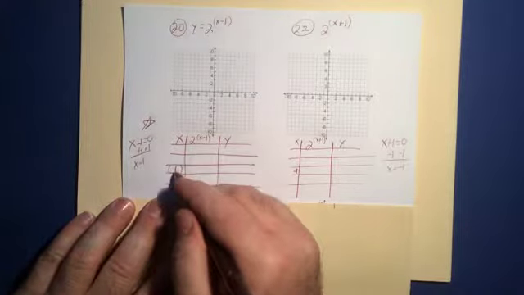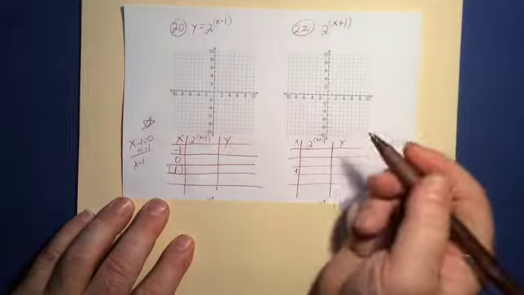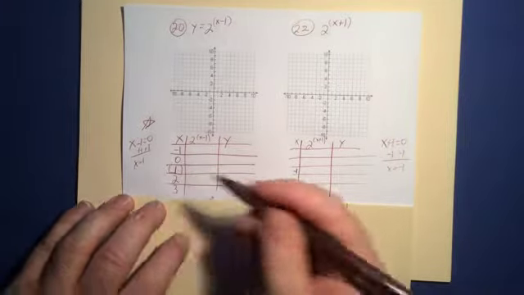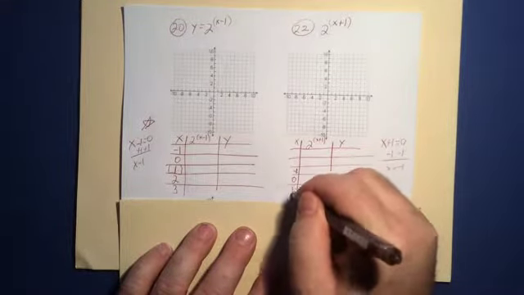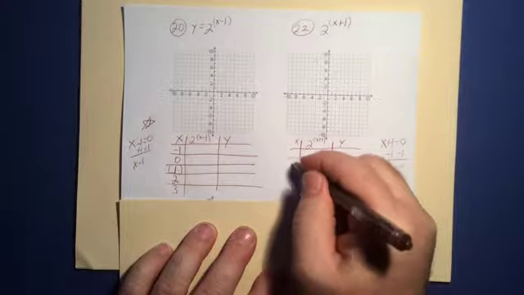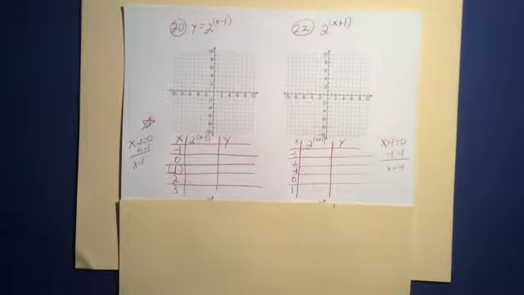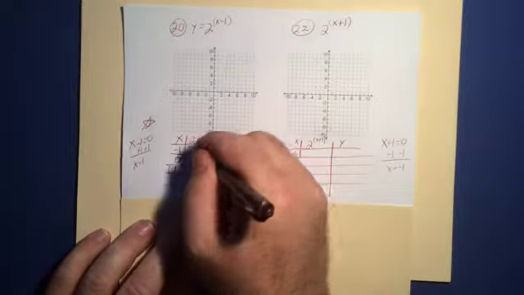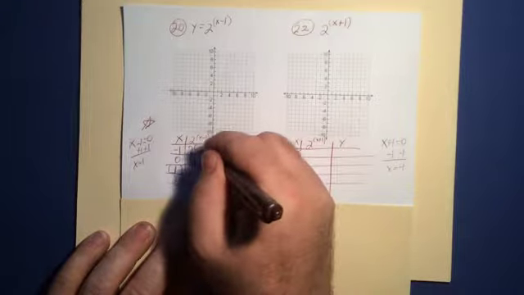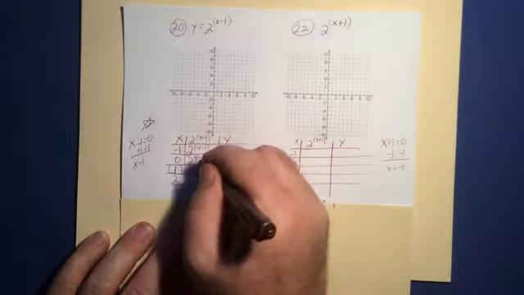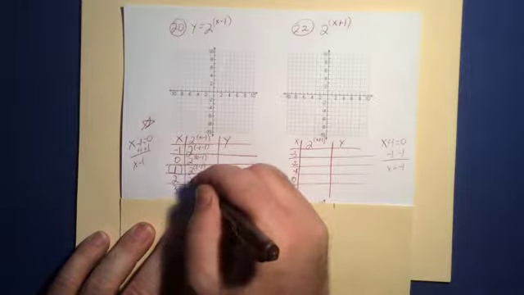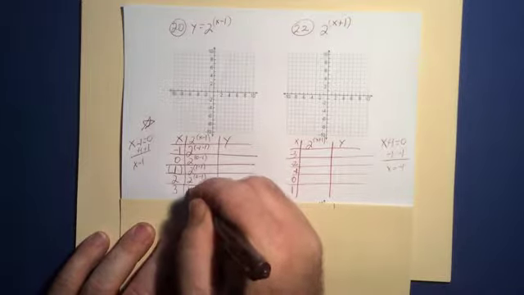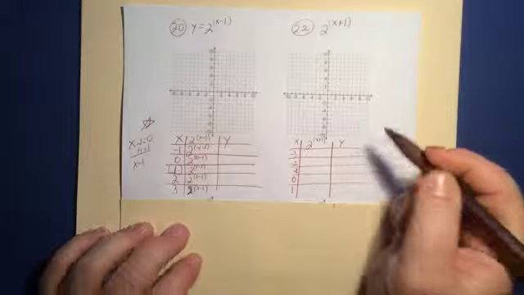Now from 1 I'm going to go to 0 and then negative 1, and then above here I'm going to go 2 and then 3. Over here, from negative 1 I'm going to go 2 above that, which is going to be 0 and 1. Here I'll go 2 below that, which would be negative 2 and negative 3. And we'll see how each of these are going to graph now. So this is going to be 2 to the negative 1 minus 1, this will be 2 to the 0 minus 1, 2 to the 1 minus 1, 2 to the 2 minus 1, and 2 to the 3 minus 1.